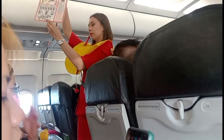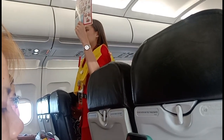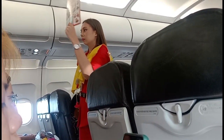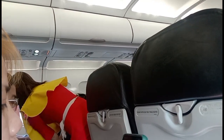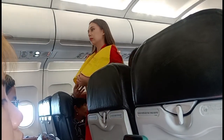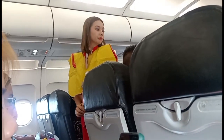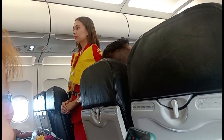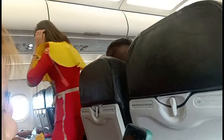A copy of the safety information card is in your seat pocket. Please read it carefully. Passengers seated next to an emergency exit are requested to study the operation of these exits in the safety card. Should a fire arise, there are fire extinguishers inside the aircraft. Operation of the device is placarded on the equipment itself. As this is a non-smoking flight, please do not smoke throughout the flight. Smoking in the toilet will activate the smoke alarm. Tampering with the smoke detector is punishable by law. Thank you for your attention.